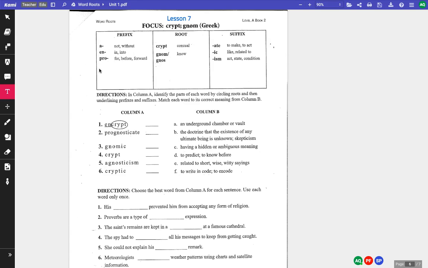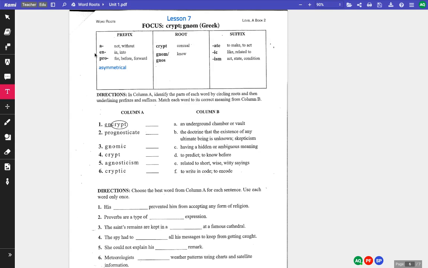One word I was thinking of that uses this prefix a is the word asymmetrical. In math, you've probably learned about the word asymmetrical. It's a shape that is not the same on both sides. A shape that has symmetry is the same on both sides, like a heart that you might draw for Valentine's Day, but a shape that is asymmetrical has two sides that are different. So a is without symmetry.